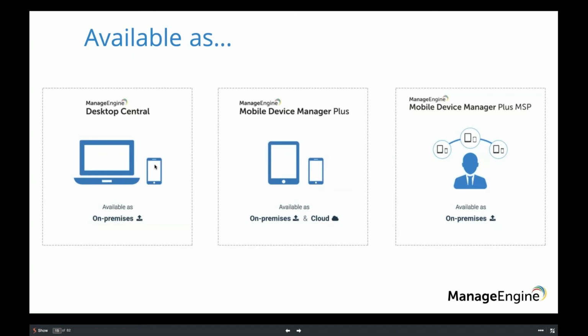And at last, we have the Desktop Central, which is our flagship product. So Desktop Central is a solution that would help end users or our clients to manage any endpoint that they like. It can be a Windows machine, a Mac, a Linux machine, mobile devices, even your server. So everything can be managed from a single console, thus making it a unified endpoint management solution. So that would be our Desktop Central solution, and that would have all of the MDM components that we would be talking about in today's session.